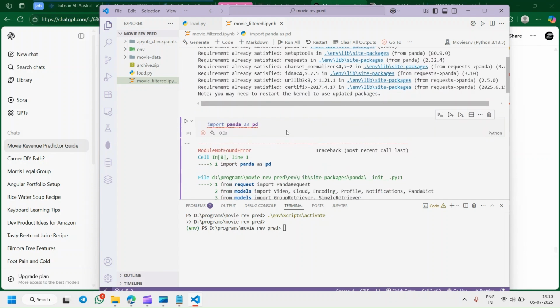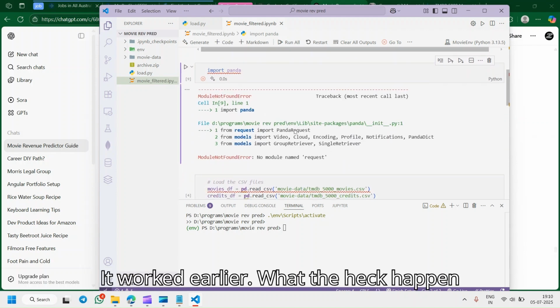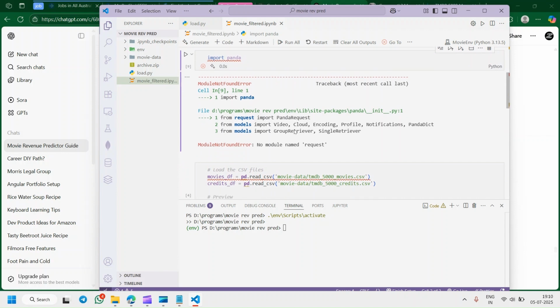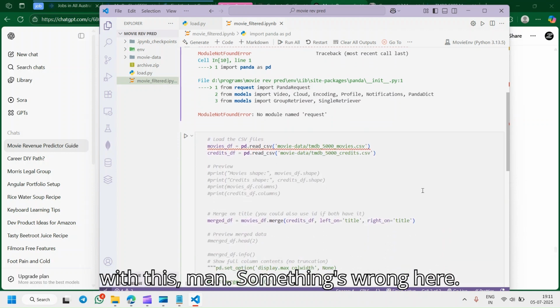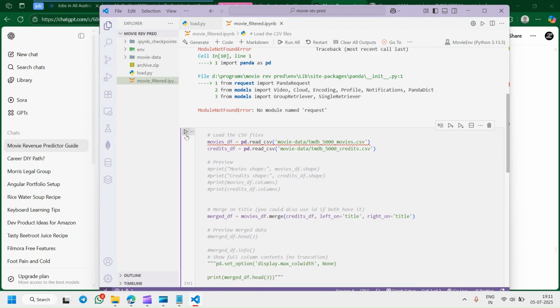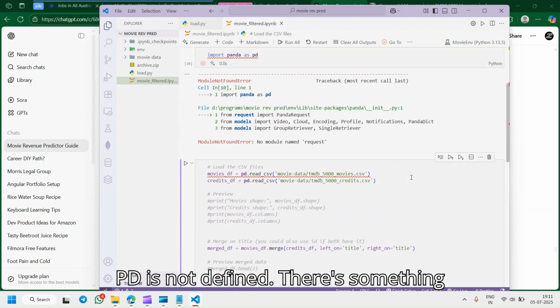I can't import pandas? Can I just import pandas? It worked earlier. What the heck happened now? I don't know what's wrong with this, man. Something wrong here. Clearly, pd is not defined. There's something wrong with this.